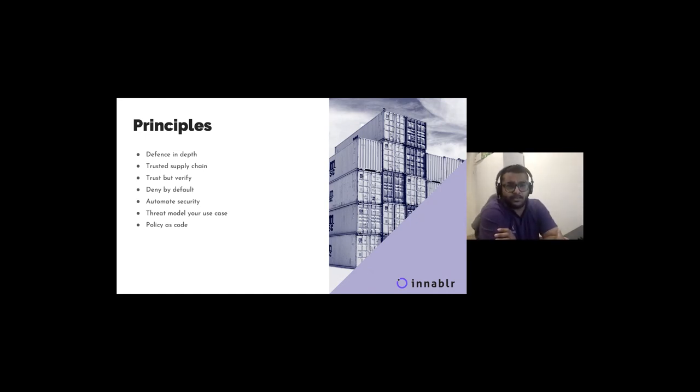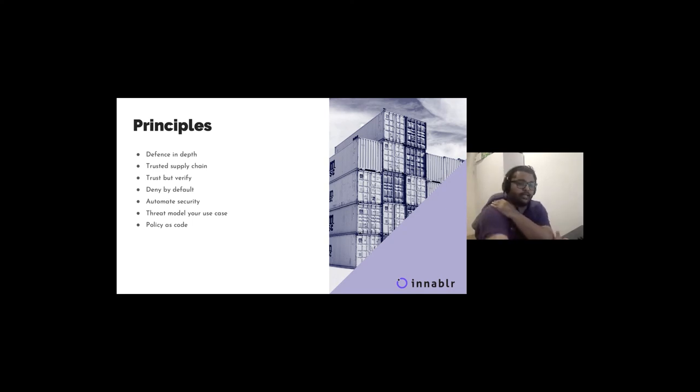But yeah, some of the other principles is deny by default. And I saw somebody mention that as well. Computer says no is the first response. Yeah, deny by default. Whenever you have a violation, you want it to fail closed. Don't fail open. Unfortunately, Gatekeeper, the tool that I mentioned, currently is a fail open scenario, but there are ways around it.